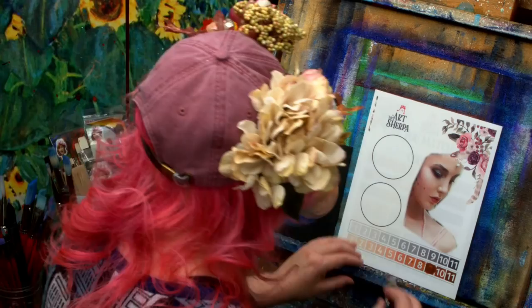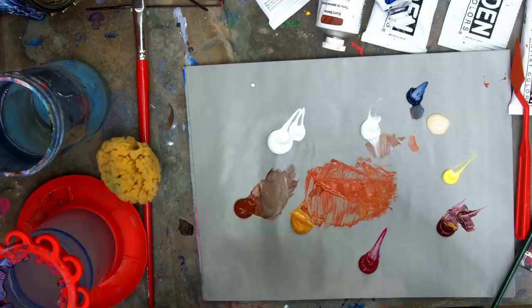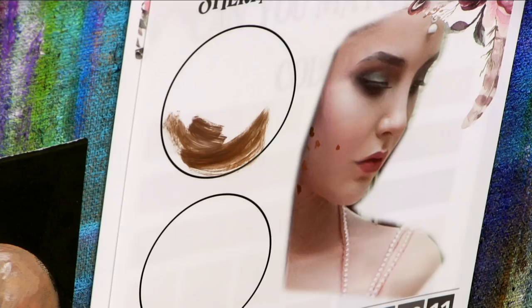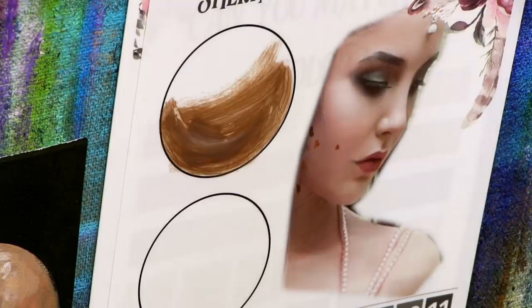And then you're going to come and you're going to say, all right, this is my shadow. Now I'm going to add some glazing medium to this because I'm painting on this weird paper surface. And that's going to help it flow over that. It's good to have a little glazing medium or a retarder when you're painting skin tones, because it can be very tough to blend. And I'm going to show some blending stuff while we're here. Right, as we go. I'll just take this up to right about here. We're just going to keep getting our little shadow color in there as we go.